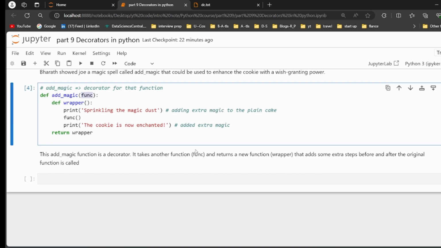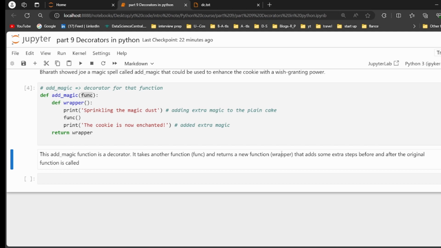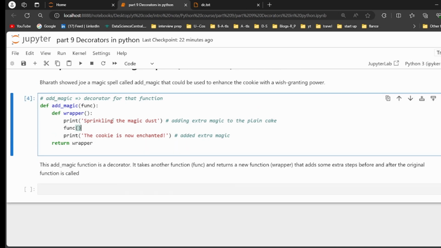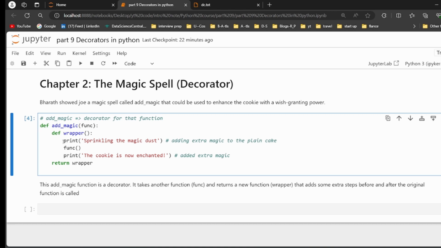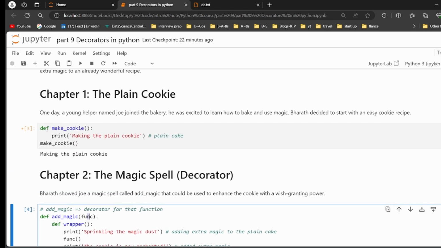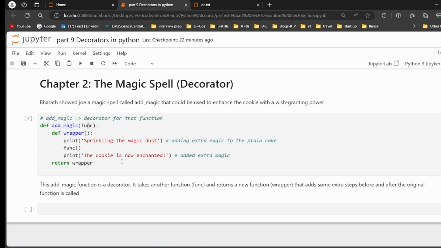It is the shortcut for this function and returns a new function, wrapper, that adds some extra steps before and after original function is called. So for this function, we are calling this function. So it is going to print this, sprinkling the magic dust, and then it is calling this function. This function is known as this one, making the plain cookie. After that, the cookie is now enchanted.